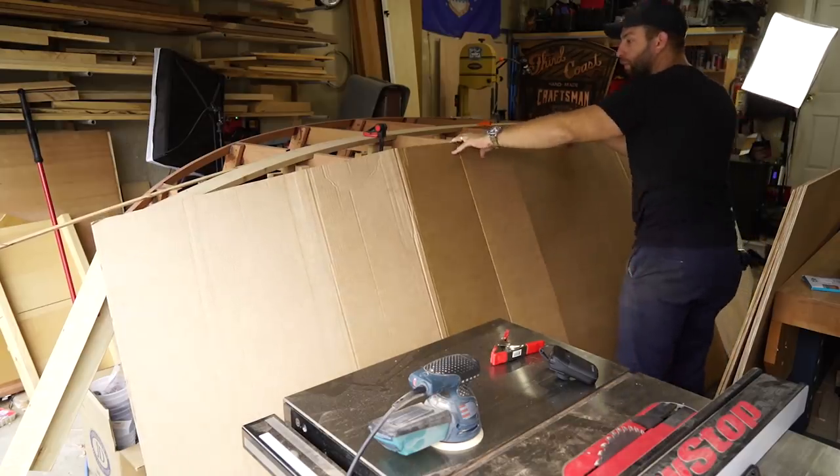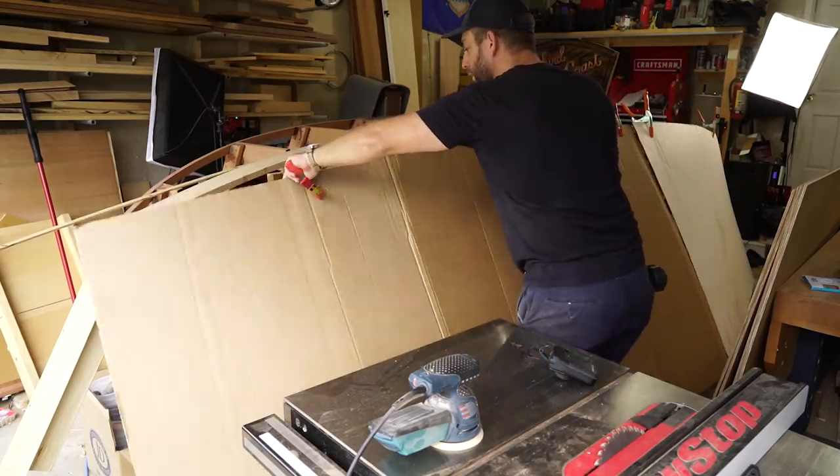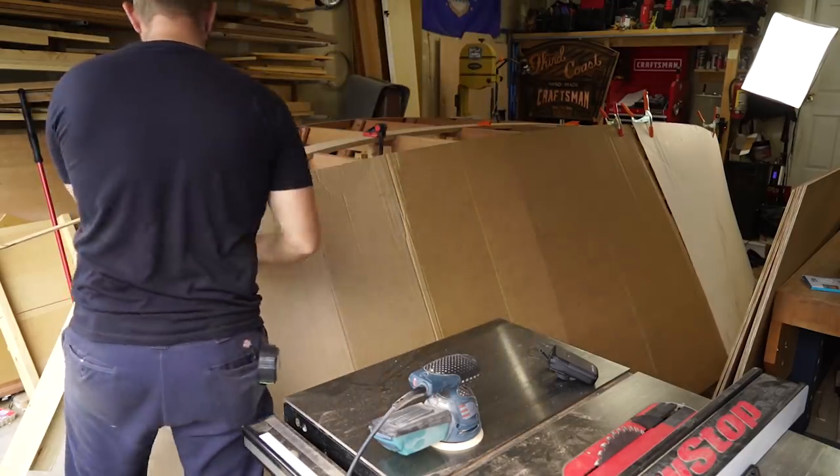It would be devastating if I was too small or too short on those plywood sides after I do all the work to create those. So I'm going to make sure I have lots of wiggle room and I can always cut those off later on.